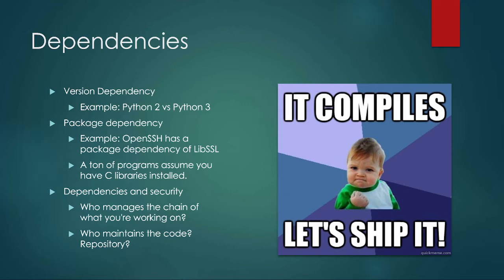So if we have a program that's dependent on another program that's dependent on another program, etc., we have to go down the chain to make sure that we are able to trust everything that is going to be coming onto our servers. We have to worry about who's maintaining the code in the repository. Now, in some cases, companies will maintain it and they will just have as part of their program that they maintain some repositories. In some cases, they are open source, which means anybody could do it.